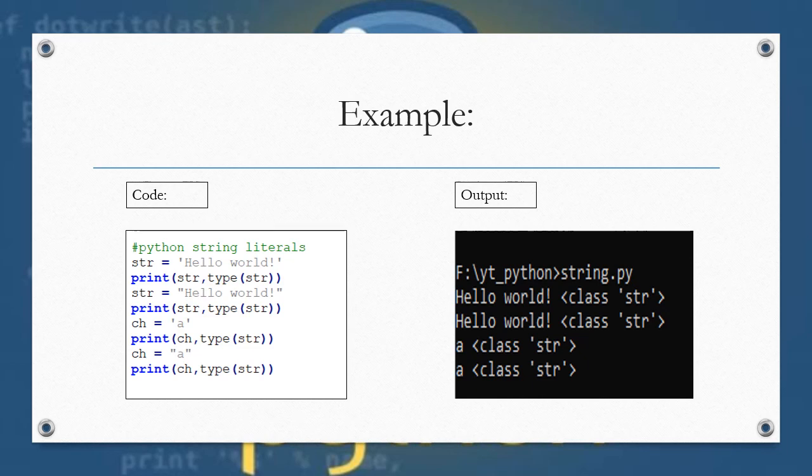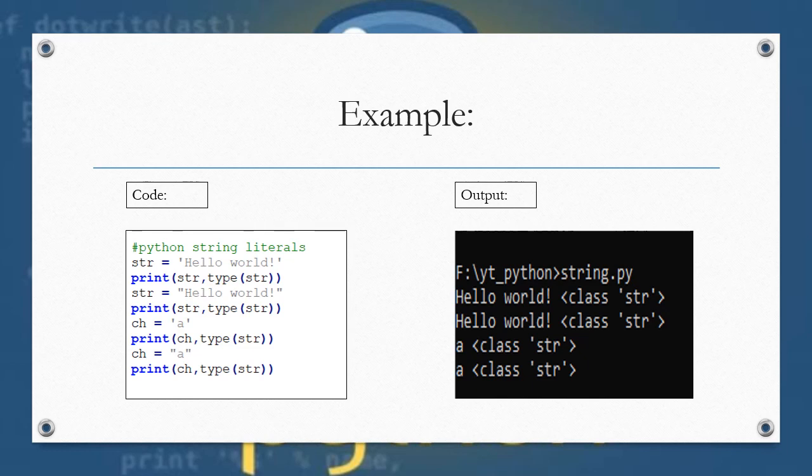Now I stored the same string hello world in a double quotation and I got the same output as I got in a single quotation. So we can say that if we store the string in a single quotation or in a double quotation, it has the same type, which is the string data type in Python.